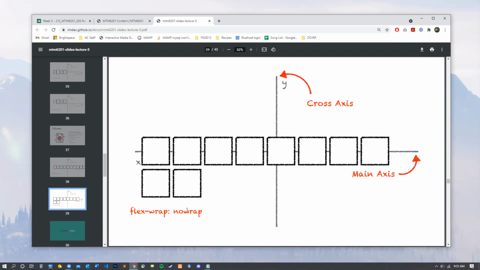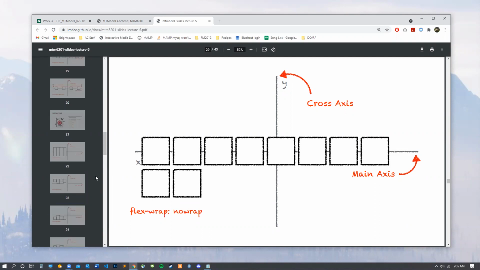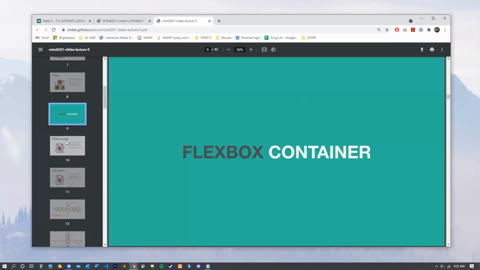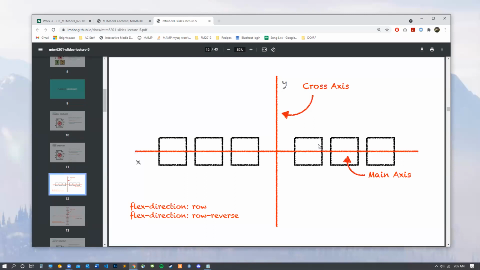So these are all ways that we can put a display flex on a parent and affect the interior. Okay, so we can affect the interior. I mean the elements inside. Okay, the child elements. So that's an important thing. Any questions about that? The idea of display flex, the container itself affecting all the children.